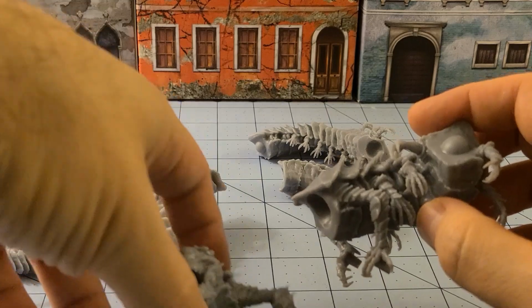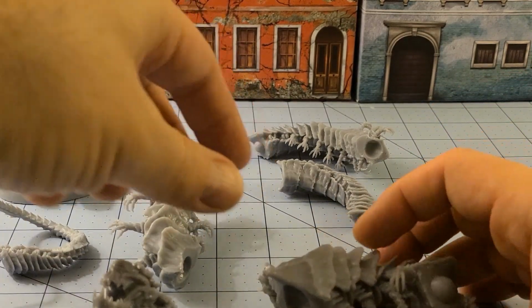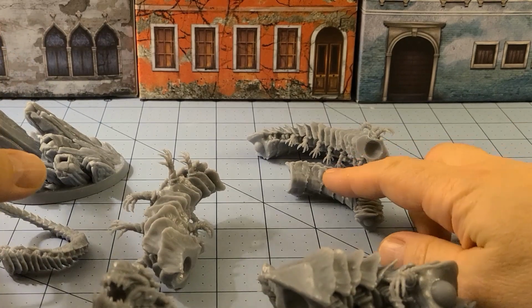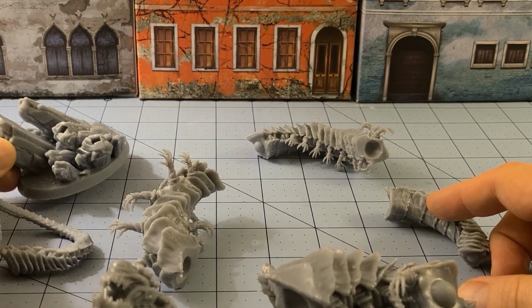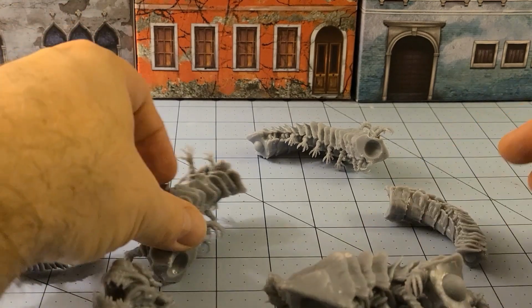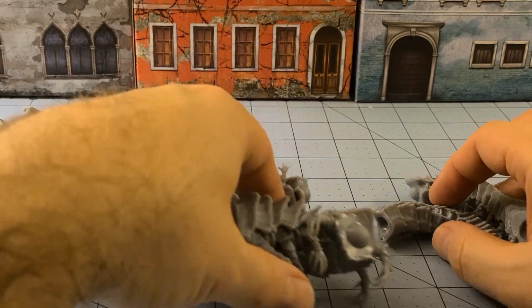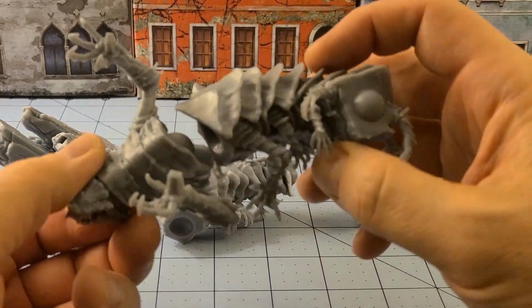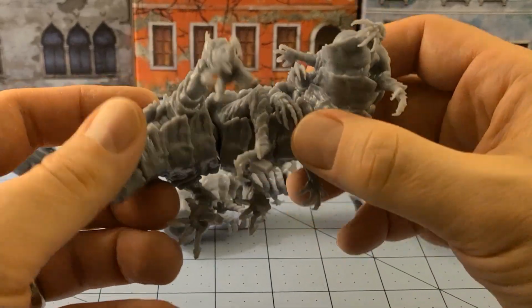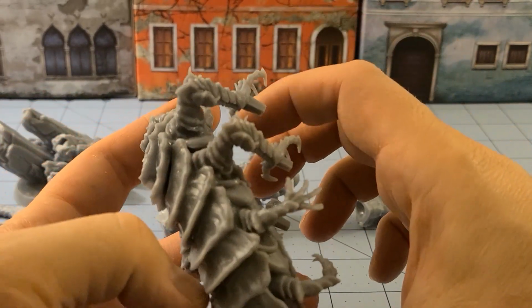So, as I said, 7 pieces. The body itself consists of 6 parts and then the base. I did manage to get everything done within 4 prints. I had to print the base separate. It was just too big. But I think I paired it up something like that. And the pieces themselves actually really fit together quite smoothly when I bother to notch them up correctly.